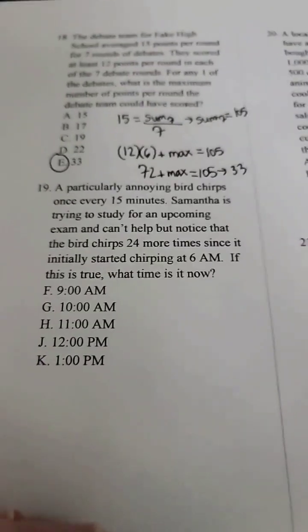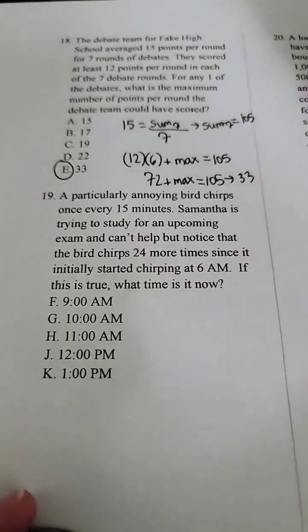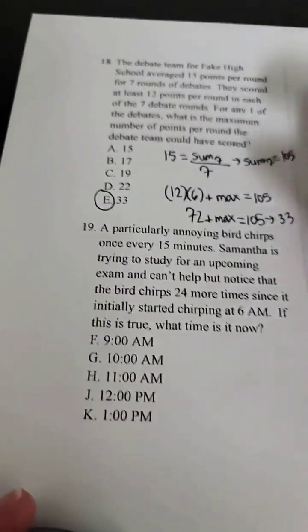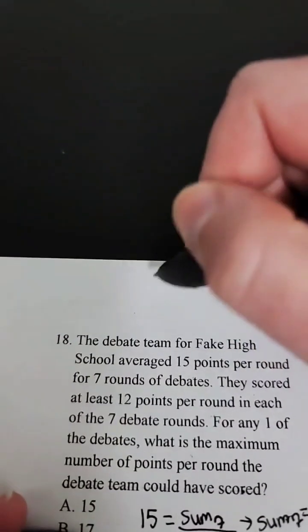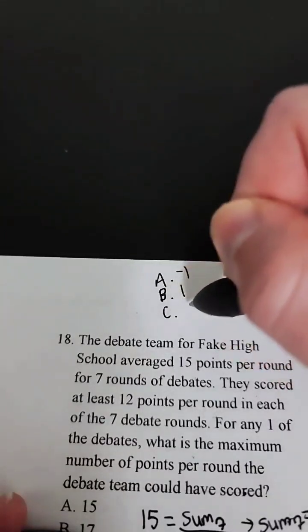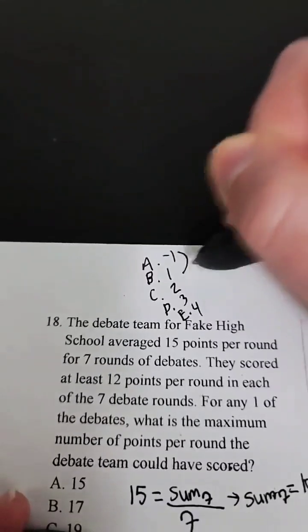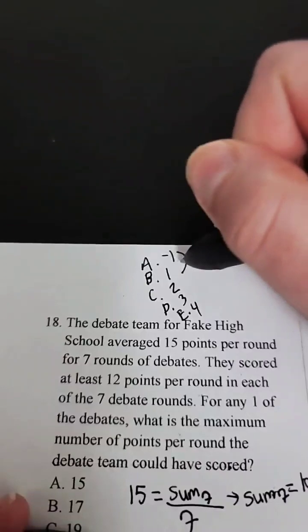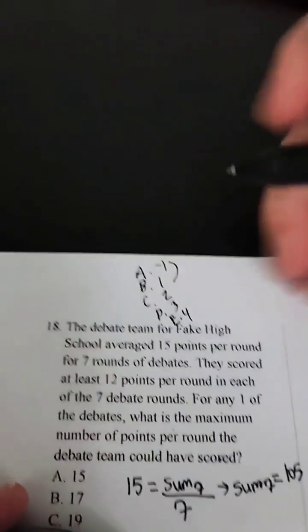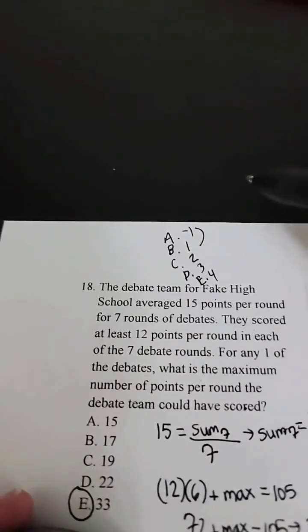Okay. So then, let's go to, just FYI, the C thing doesn't work, but what does work is choosing between what looks the most similar on the exams, especially on the SAT. It also works for the ACT. So if you have the answer choices A, B, like -1, 1, C is like 2, D is 3, E is 4, you're probably going to want to pick between A and B, because most of the time, one of those is the answer, because one of them is just like you usually forgot an integer thing, like the negative rules or something like that. So that's why that works so often.